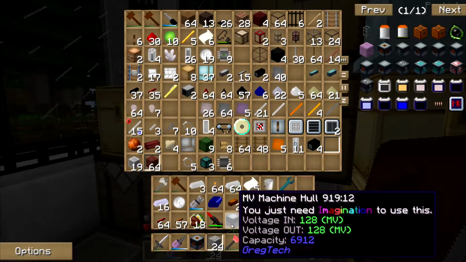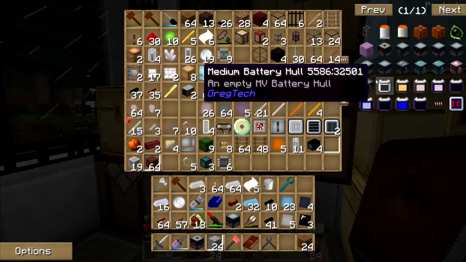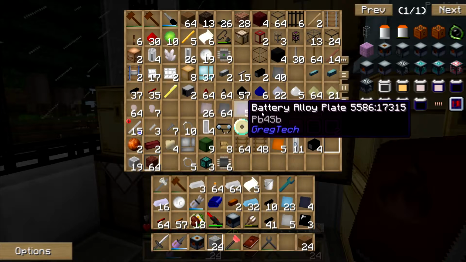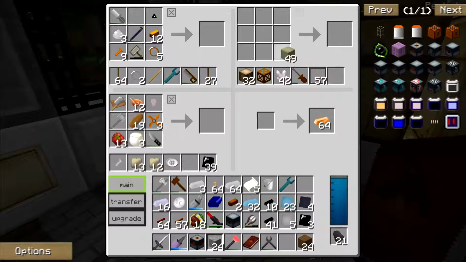Copper wire. I've got a machine hull. What else went into that? I've forgotten. Where did it go? There you are. Right, and a chest. Okay, I think I can make the chest in here. So I need a couple of chests. I need one for this guy and one for the other guy.